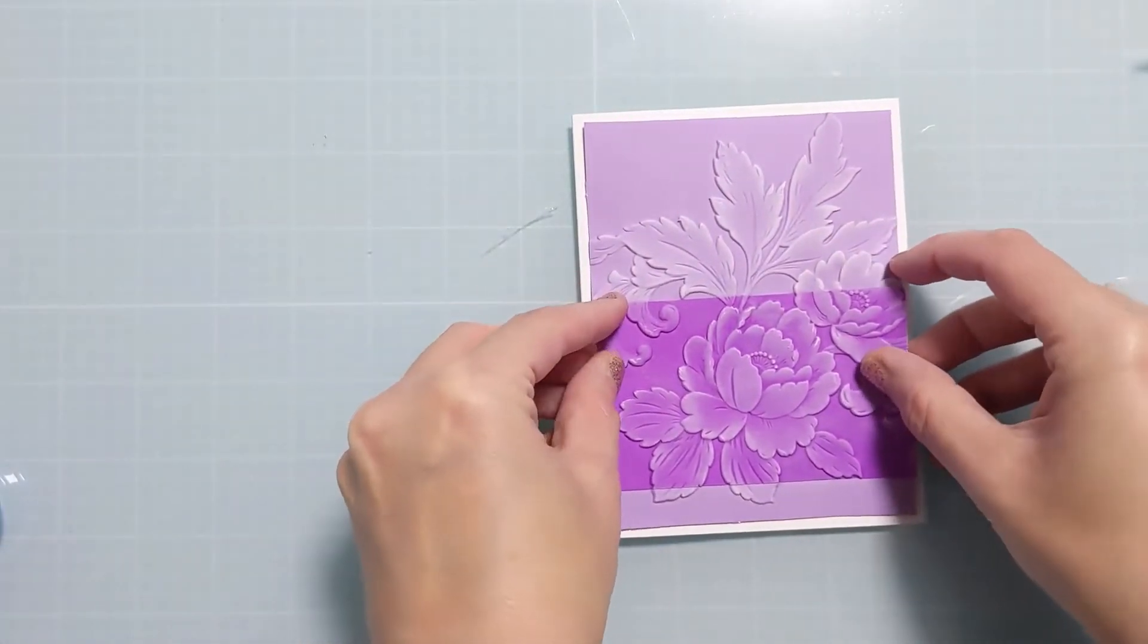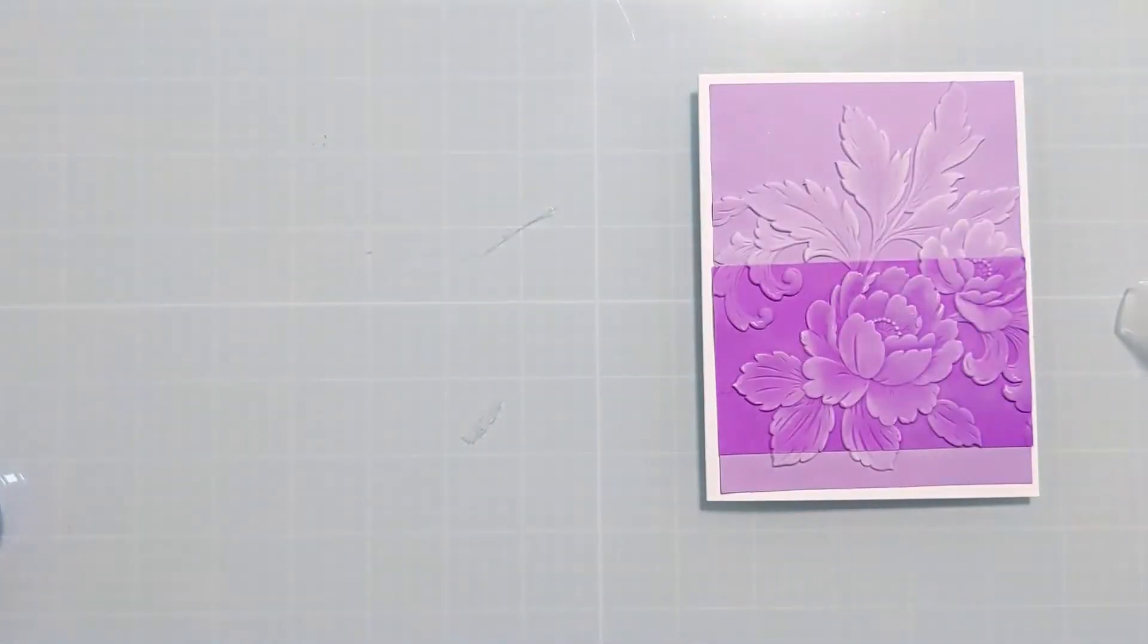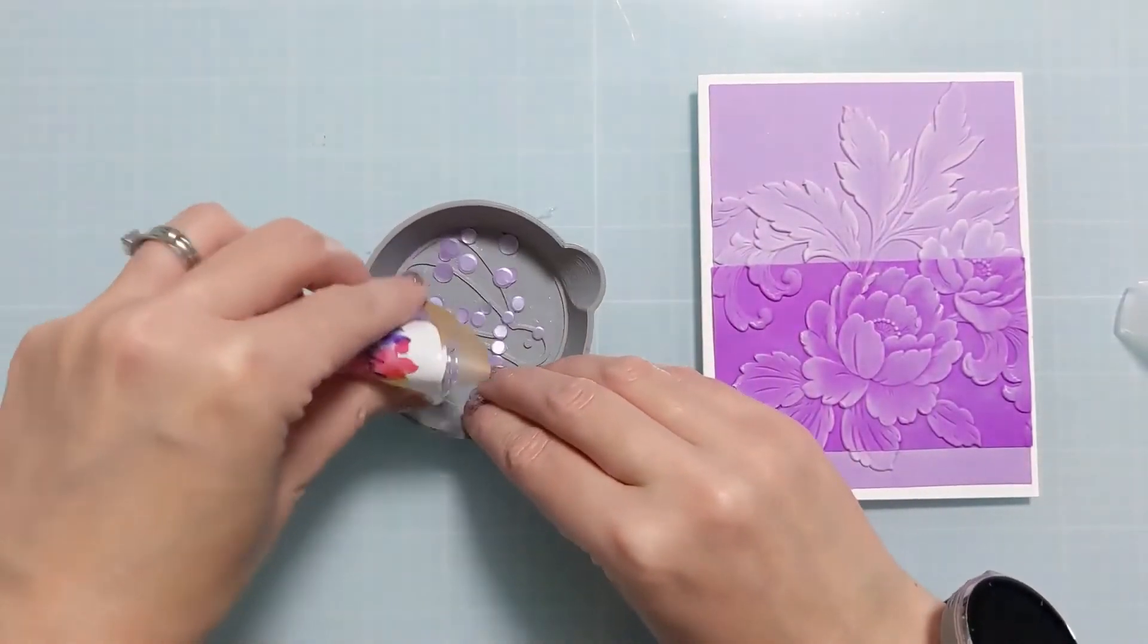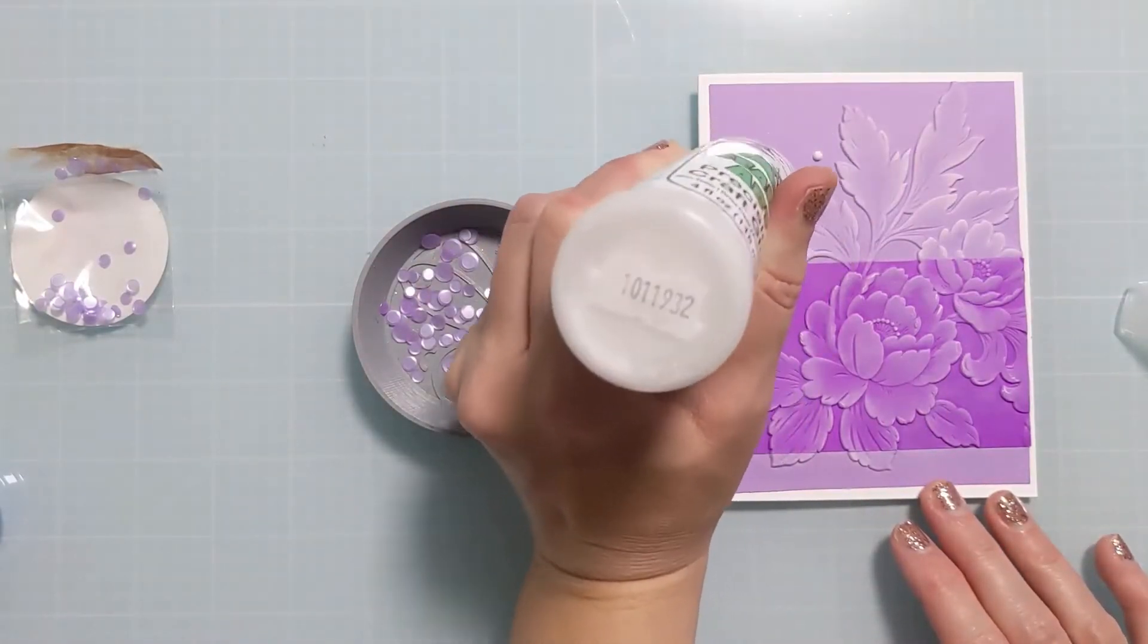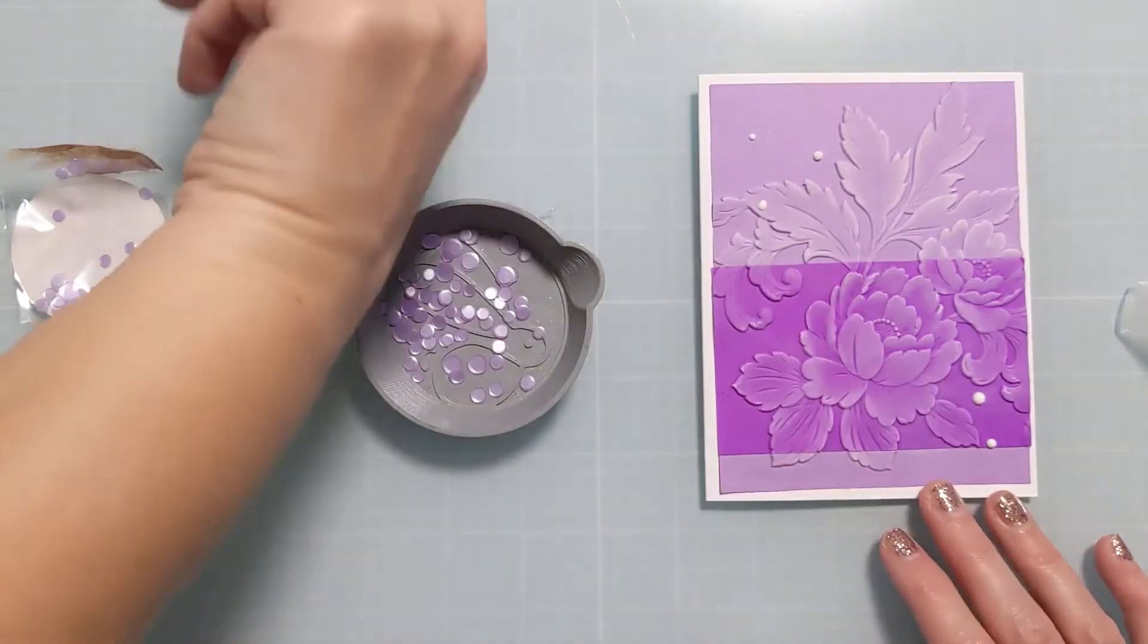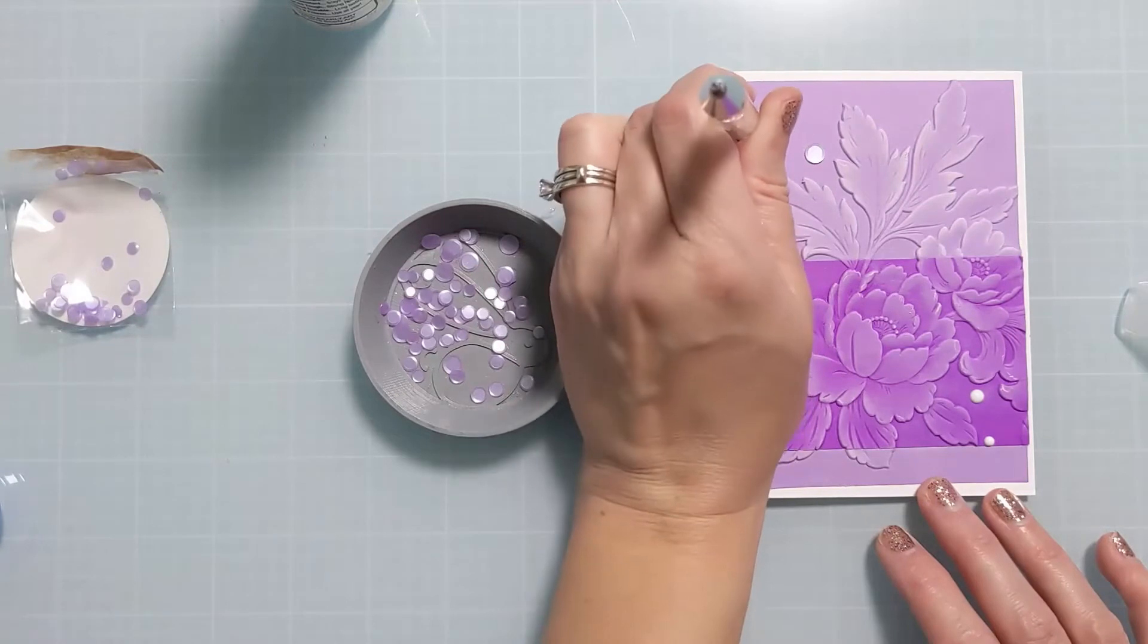But I'm leaving a small white border around the edge of this card base. It's 120 pound accent opaque and then I'm just going to add a little bit of this blingage that I got on an order from Colorful Life Designs. They're flat back sequins without holes in them and they're really pretty lavender color that matches really well with the lighter cardstock.